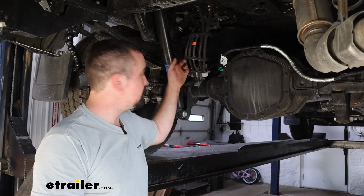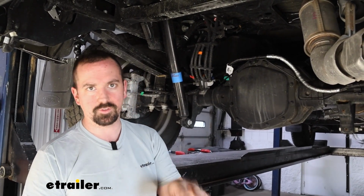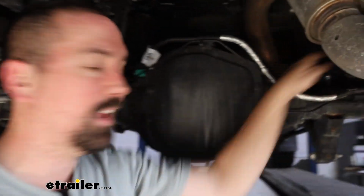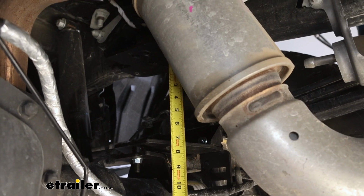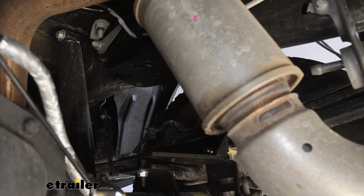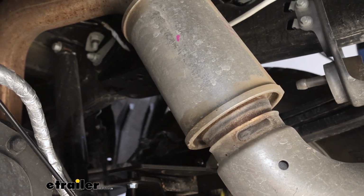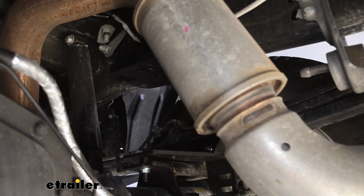Now what's interesting is ours is a little bit over that 6.5 just by a hair, but that's enough for us to use the spacer. And I've kind of just dry fit my brackets on the passenger side. What's interesting on the dry fit brackets on our passenger side is it's actually coming in at about 7 inches or close to it. The reason being is we have a full tank on our truck, which is on the driver's side, so that probably accounts for that. But either way, since we are over that 6.5 inches, we're going to use our spacers.